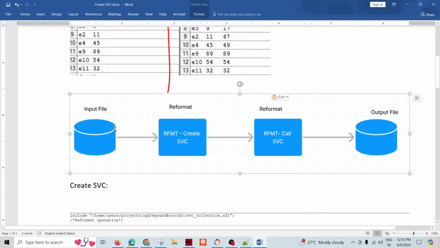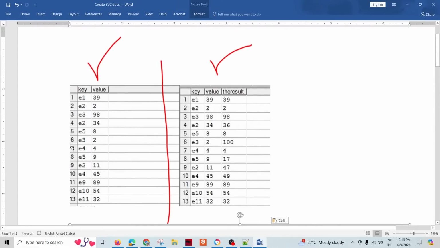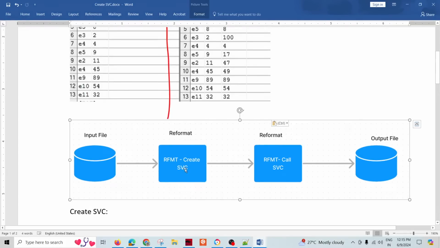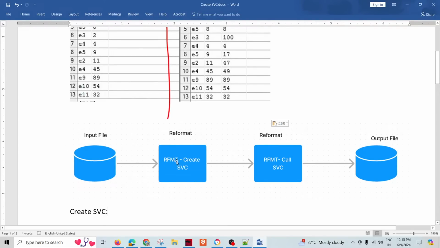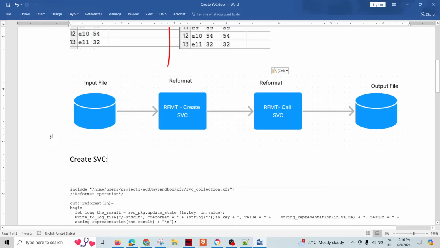I have an input data, similar to a batch graph, and then a reformat. The first reformat is going to create the shared variable collection over here. Then in the second reformat component, I will refer to that shared variable collection. But these two components, reformat 1 and 2, are going to be executed as a single process, so we will make sure this graph allows component folding. We go to the graph settings and enable the folded components, and then there will be an output. Whenever we create a graph, we can allow component folding in the graph settings.